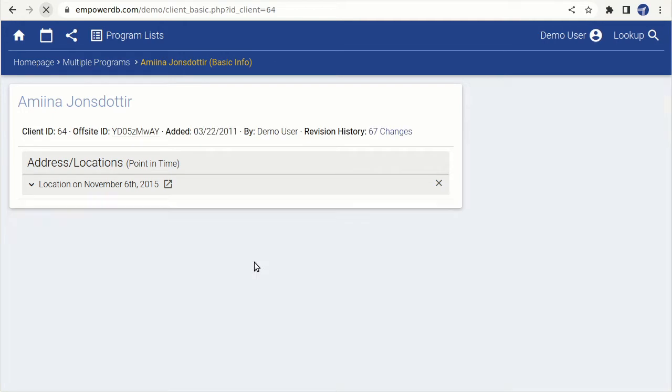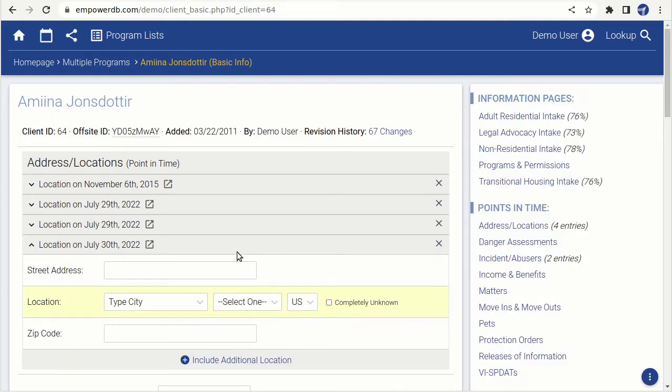If I reload the page now that I've set one information page to allow updating via offsite IDs, we need to know what this person's offsite ID is, and now here it is, it's going to tell us. Every client will have a different random gibberish of letters and numbers for their offsite ID. This is not meant to be something that they would ever have to remember, or even something that you would convey to them over the phone, because it's just difficult to say all these things. This is meant to send them a link in an email or something like that.